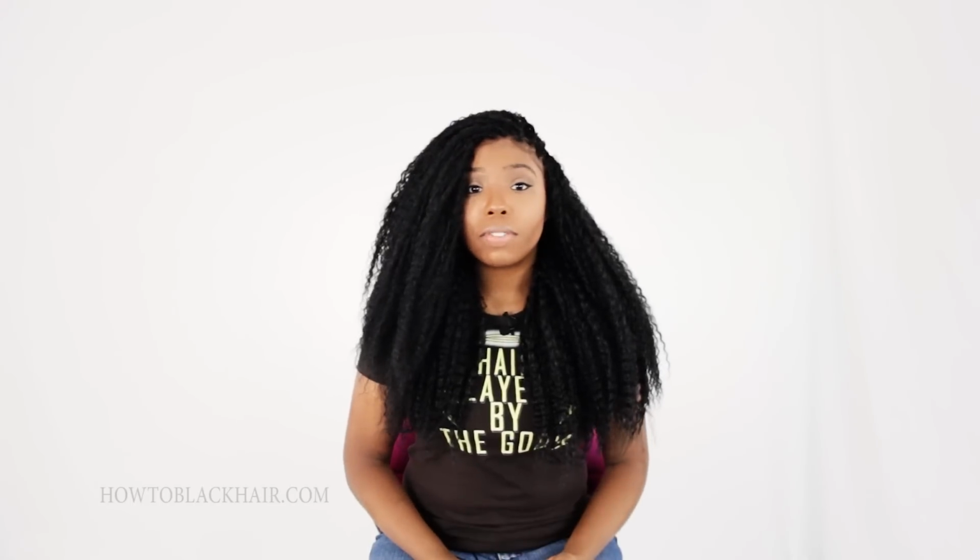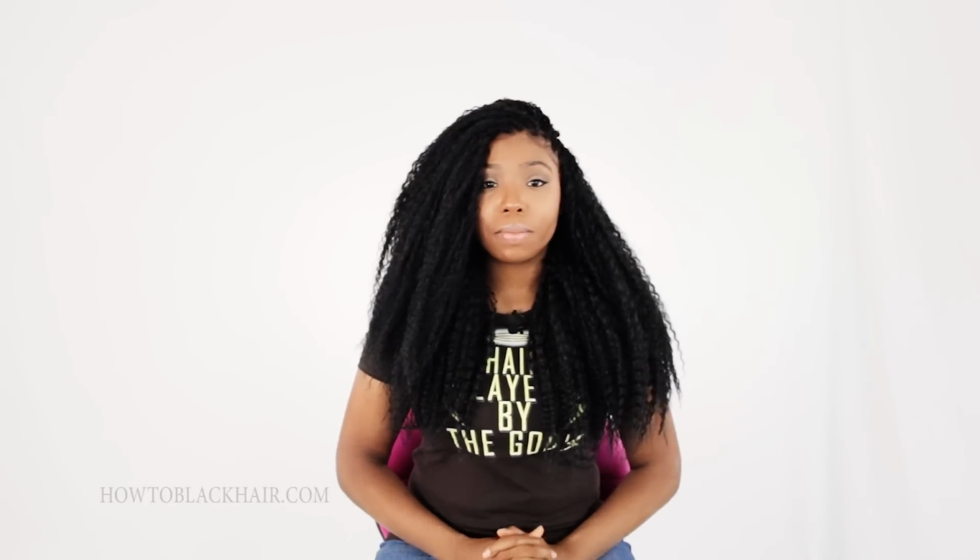Here we are in step number 3 of the individual tree braid extension hairstyle. In this step, I will be showing you how simple and easy it is to braid the back of your head. For some individuals, this is quite difficult because it's more comfortable to braid the front because you can see your hands and see everything that's going on. Now, in order to braid the back of your head, it's going to take some patience and practice, but I'm going to show you how simple it is to do so.